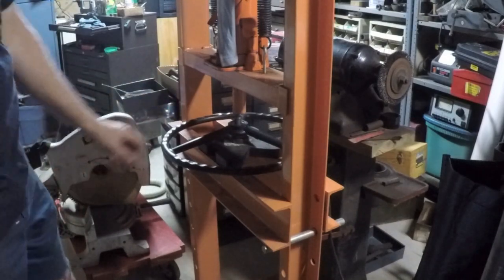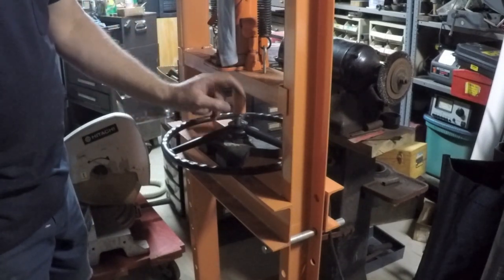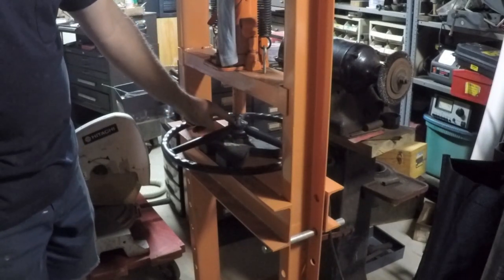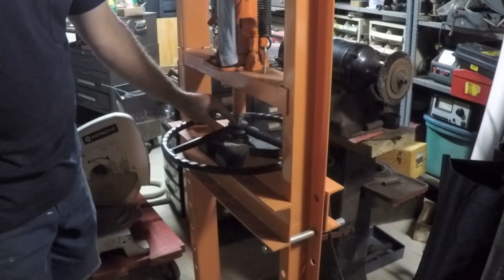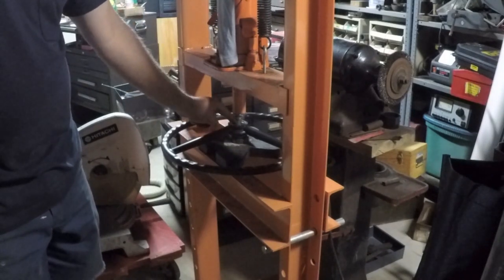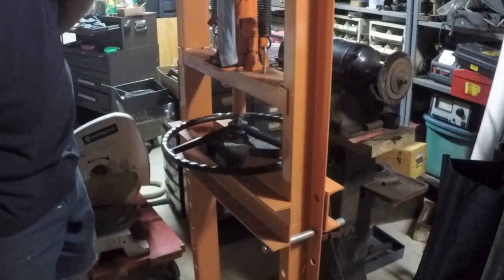The lighting's not so great over here. So what I've got for a setup is a couple of bearings. I save old bearings and throw them in a box. I keep them here near the press to act as spacers because the height on bearings is precise, and by keeping different sizes, I can stack them and create different situations. The idea is that I don't want to use this rubber or plastic that's molded onto the metal piece, the metal bushing inside there, as a reference. So by putting a small bearing in there that's about the diameter of this metal piece, I know that this opposite face of this metal is in contact and the rubber parts of the steering wheel are completely floating.